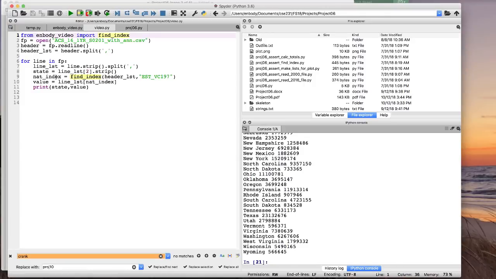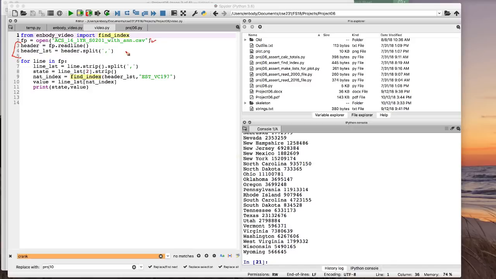So what have I really done here is I have opened this file up. I have opened the file. Now you'll actually use the open file function to do that. I've grabbed a header and made a list out of it.